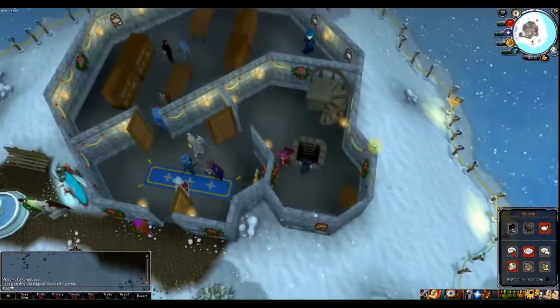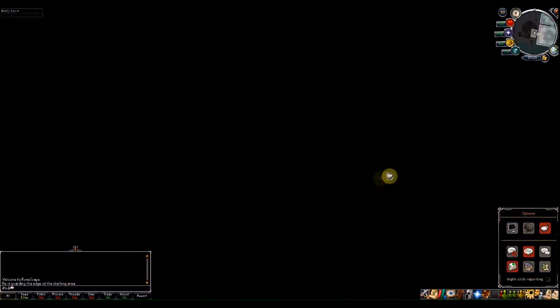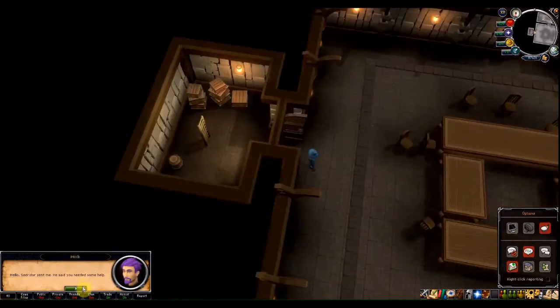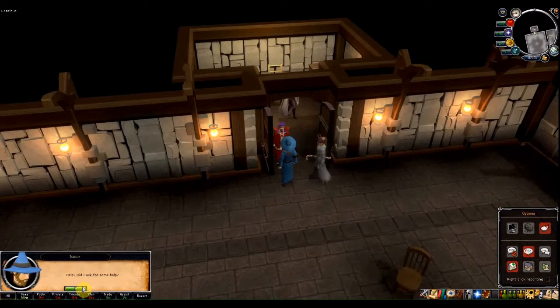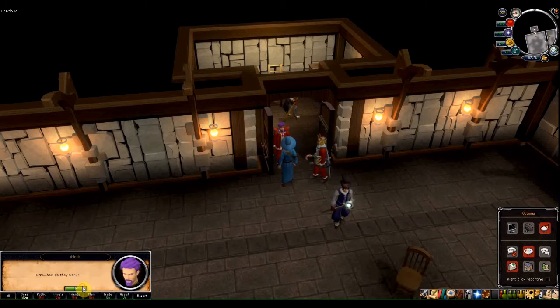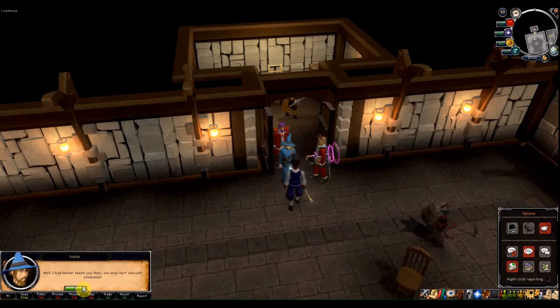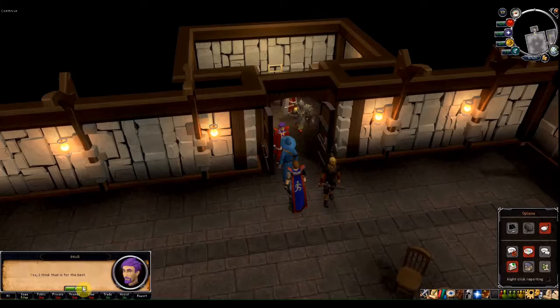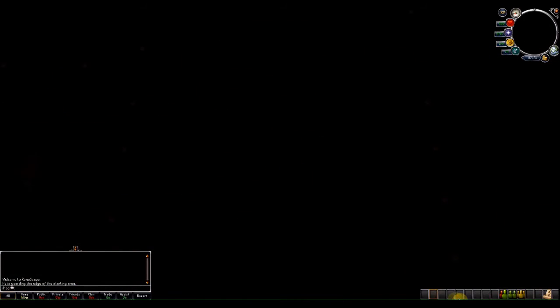So head down to the basement for the first task. The first task is the hardest, but it's still pretty simple. So speak to him. Now I will speed up this part because it takes a long time, but it's really easy to understand, so I will tell you how to do it, and I believe it's the same for everyone. So once again, skip through the conversation, and here we go.